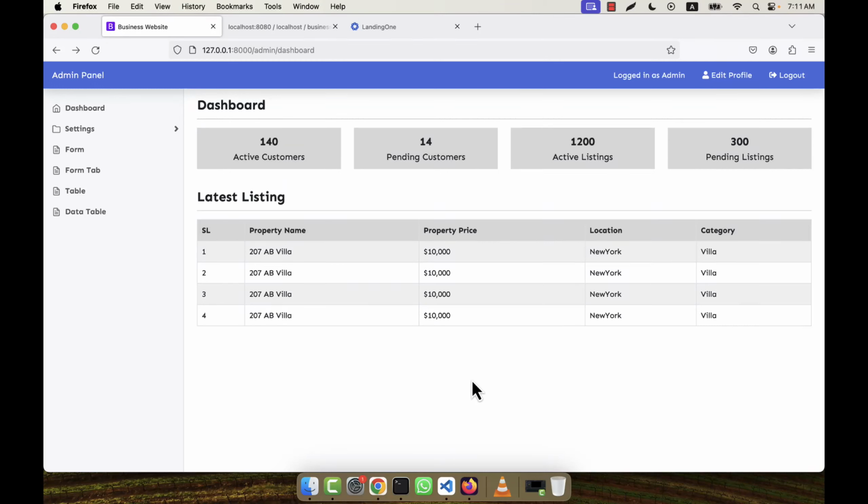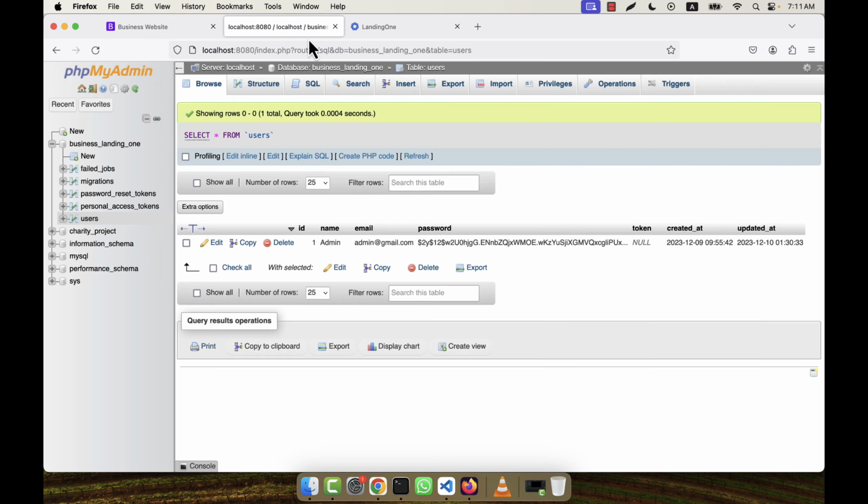Now I am going to work with the edit profile section. You see that in the admin panel there is an edit profile button or edit profile link in the top. If the admin wants to change his email address or his password, then he can change that by going to this section. In the table you see the admin information is admin name, admin email and admin password. So I will give the opportunity to the admin to change this information.